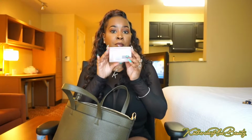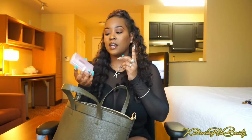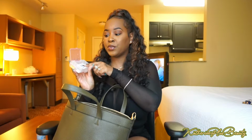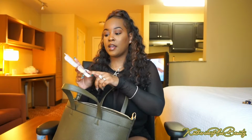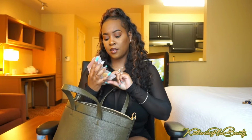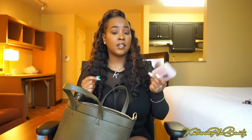I have in here my little pill box, which I think is really good for anyone that has to take vitamins every day, which everyone should, but I just think this is really good if you have medicine that you have to take daily, whether it's your vitamins, supplements, birth control, ibuprofen, things for cramps. So I have two Goody's powders in the top, and then this is the actual pill side, and I just have my pills that I would need. Like I have ibuprofen, I have a B12 supplement, I have two other pills that I have to take, which is like a digestive pill because I eat a lot of hot food, which is self-inflicted. And then sometimes my blood pressure be tripping on me, and I'm trying to get that under control. But anything that I have to take on a daily basis or whenever I need it, I have that in here.